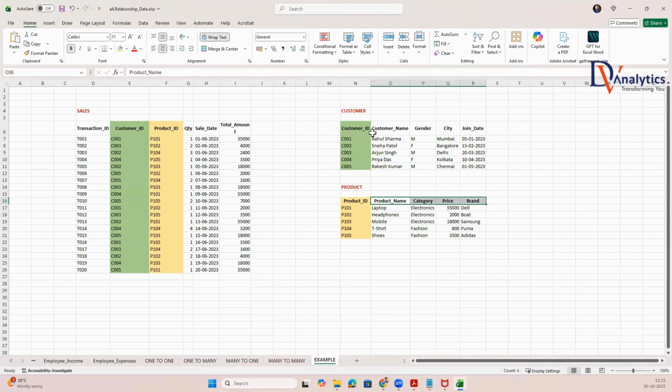Now, when it is many to one, what type of join is recommended? We'll go for many to one with left join. Why will we go for left join? Because we do not want to lose anything from my left table. I want all the records from the left table to come. So many to one means left join is always applicable. Is this clear to all of you? Right.